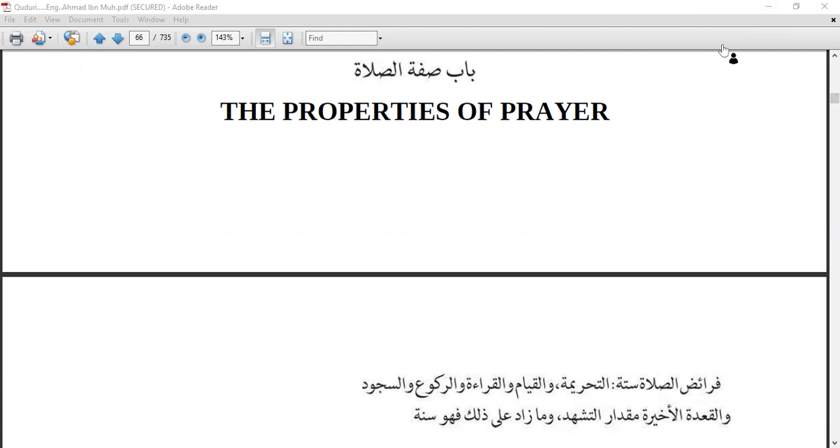The properties of prayer. Now, in the last class, we talked about the conditions of Salah. And because the conditions, although they don't form the actual part of Salah, they are necessary in order for the Salah to be valid, we've discussed that in detail. And now today we'll talk about Sifatul Salah, or the properties of components of Salah, what actually builds up a Salah and how the Salah is performed.